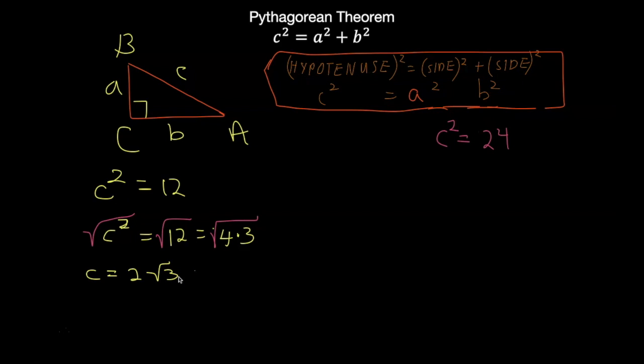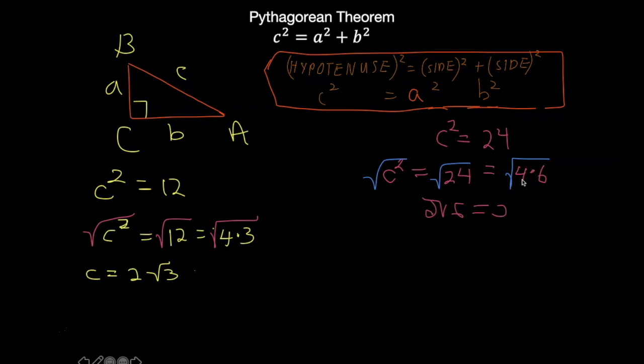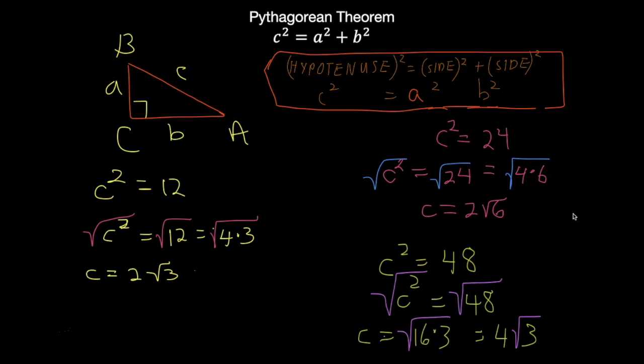So once again, in algebra, this is a way you would bring your answers in. This is called simplifying radicals. So here, let's say we came out with not 12, but 24. If I square root 24, I'm going to break it into the factors 4 times 6. Now I could do 8 times 3, or 2 times 12, but none of those are perfect squares like 4 is. So the square root of 4 pops out as a 2. 2 square root of 6.